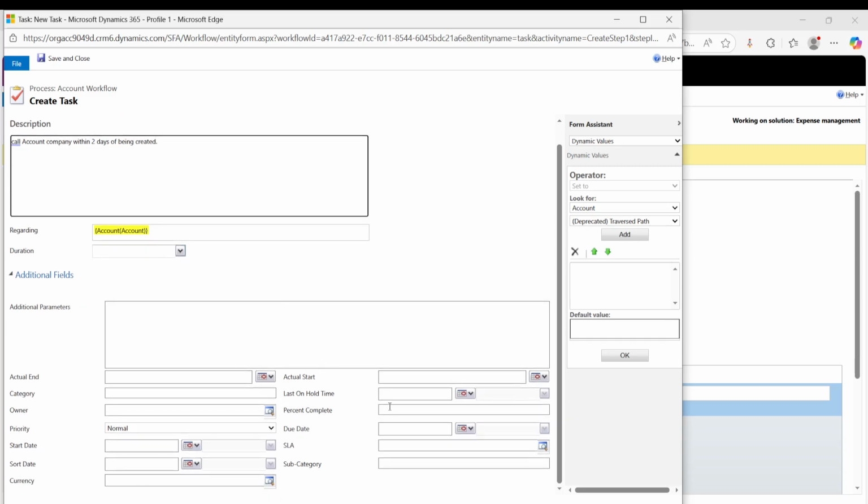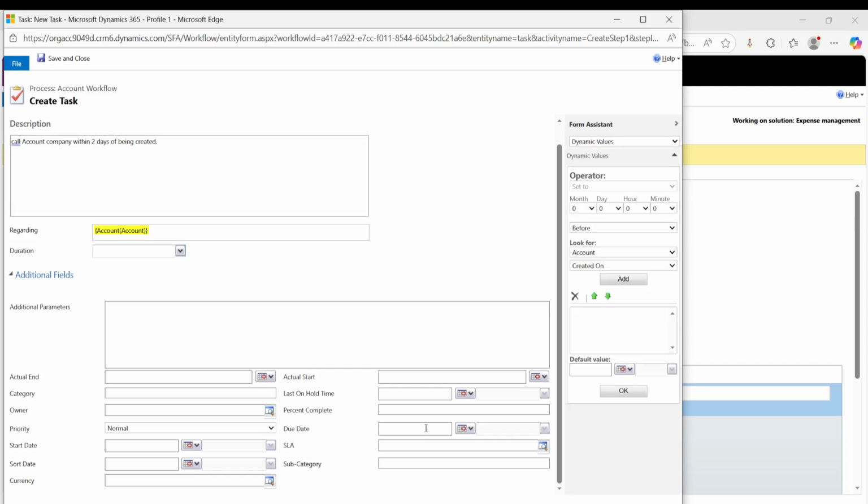And if you go lower here, you want to do the due date, right? Because I want it to be within 2 days. So what you can do is you can put a due date on here, but if you just put a date here, it's not going to be accurate, right? You can choose from here, but that's not going to be accurate. What you want to do is a dynamic value that changes based on when it was created on. So if you go on the right hand side here, I will choose 2 days because I want it within 2 days. So 2 days after. So not before, but after. You can choose after the account is created on. So you can read it as 2 days after the account is created on.